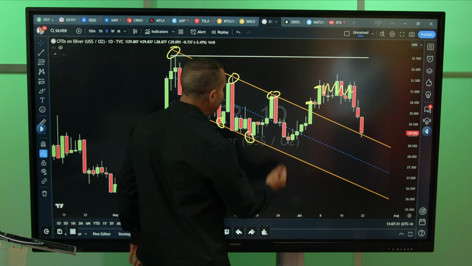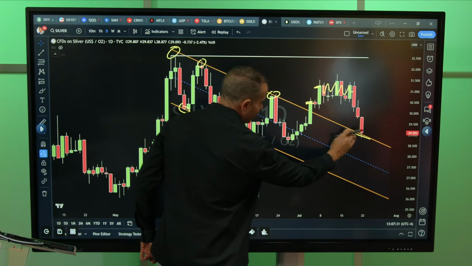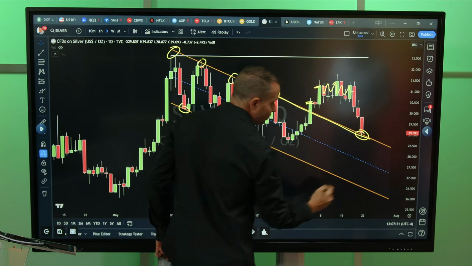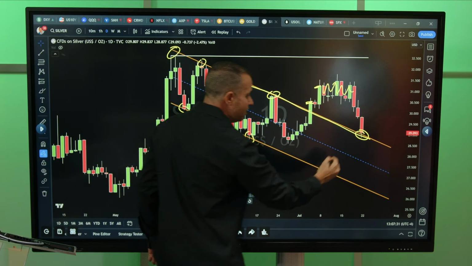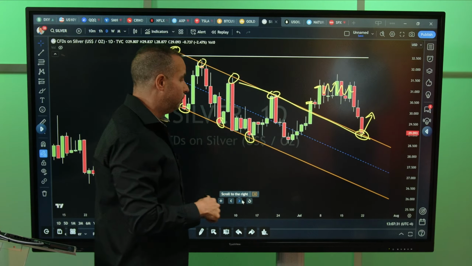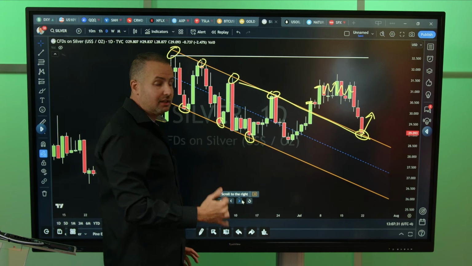What's the scene of the crime? Well, this trend line is the crime scene, right? This is the breakout line. So it broke out here. So when it retraces coming back to home base to check out what's going on there, that's where you buy it right there. So far, we're in the money, but I would expect a little bit more bounce on silver, at least in the near term.